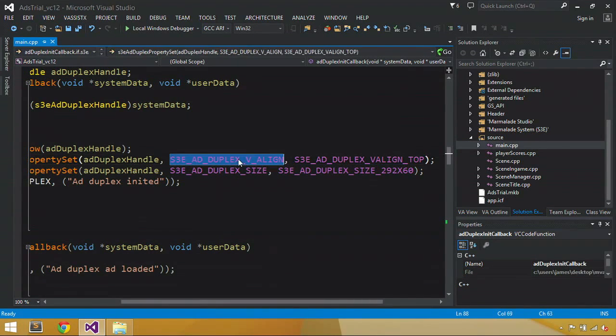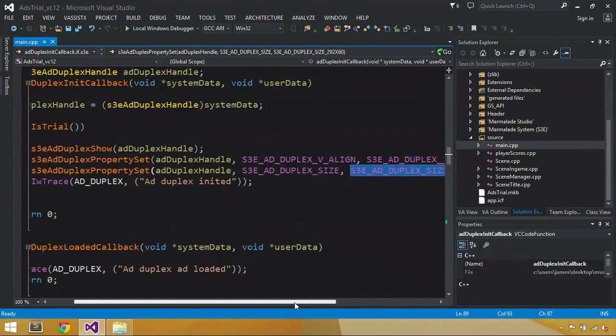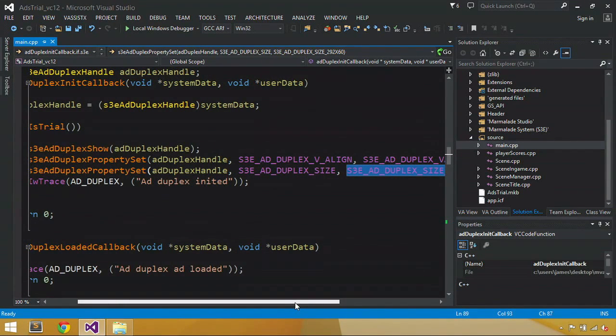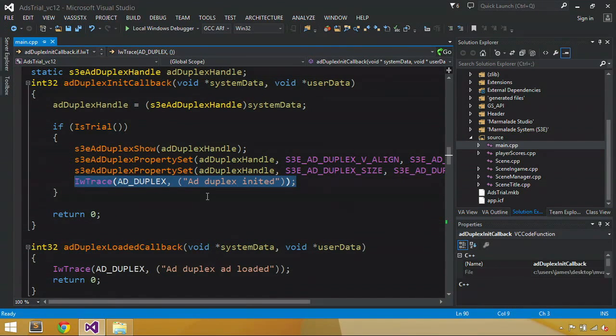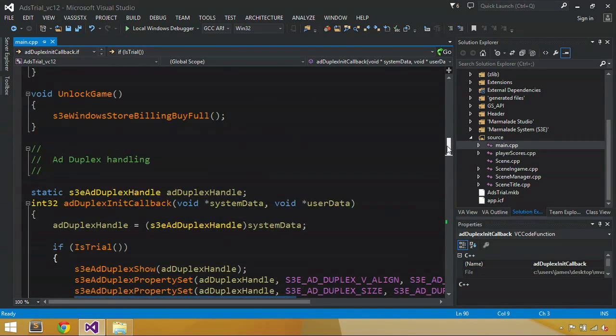Yeah. So what it said is I want to set the vertical alignment, and I want to set it to top, and here it's saying I want to set the size, and I want to set it to 296 by 60. And again, this has been designed for Windows Phone, so that's a perfect size to fit along the top of a Windows Phone screen, and not actually encroach on the gaming areas. And you can do nice things like the size of this, so you can shift the UI around if the ad's there and stuff. And then I've just put a little log statement to say it's there, part of debugging and stuff.